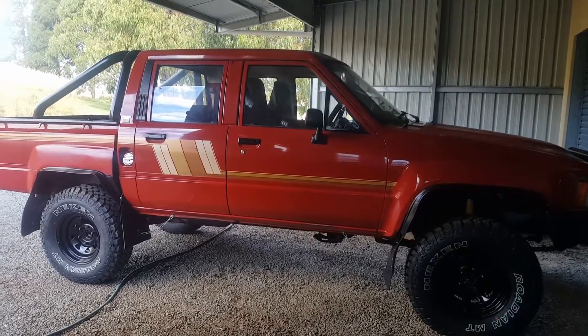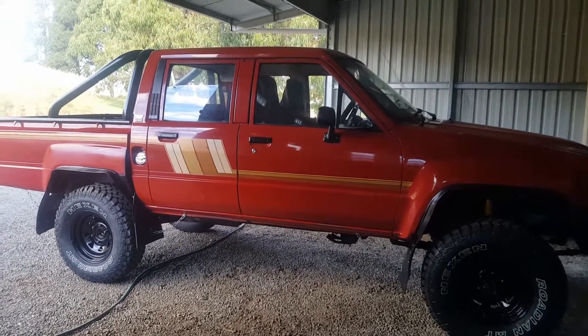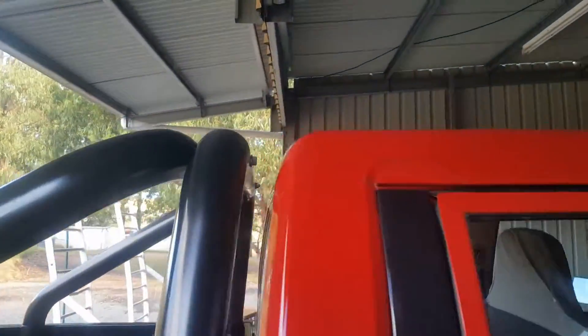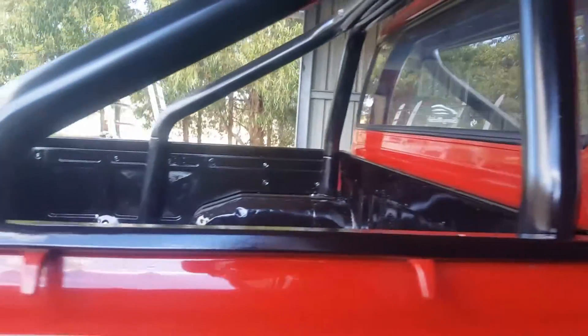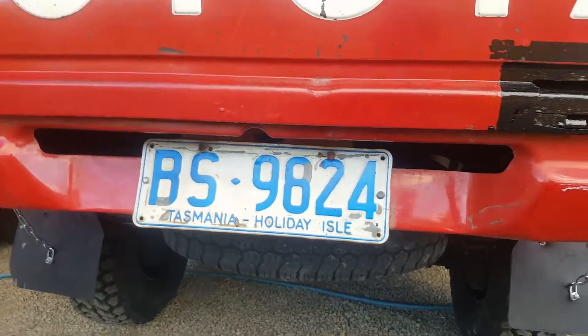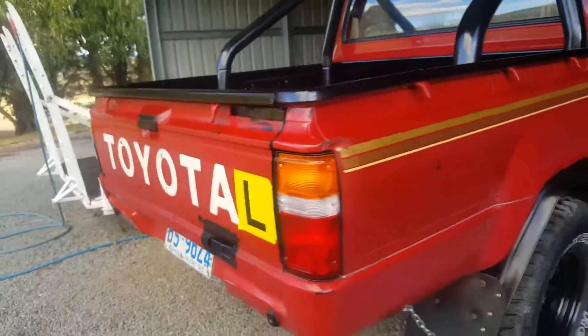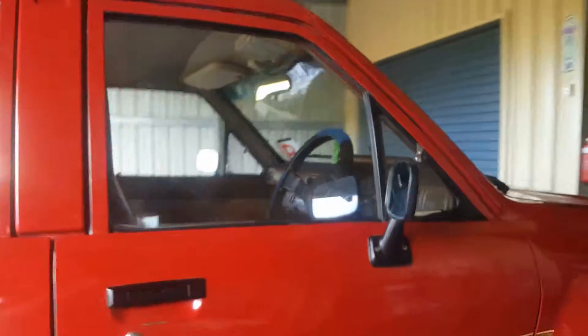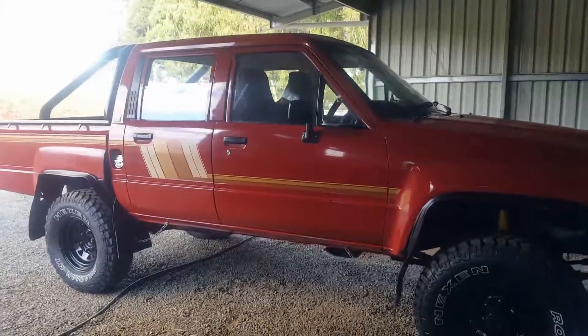I'm getting a UHF and I found a nice 42 inch light bar to put in my roll bar, so that's gonna look awesome. I also found a couple of 6 inch LED lights that I'm thinking of mounting in here, so I have nice reversing lights at night. So yeah, thanks guys for watching and stay tuned for more vids of the ute.